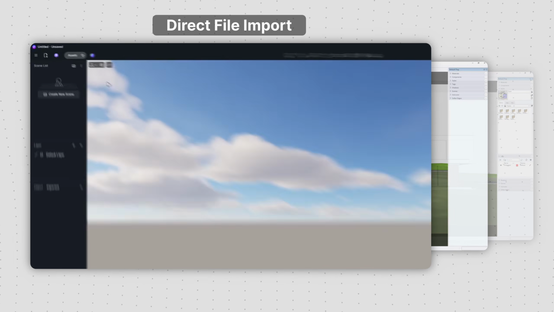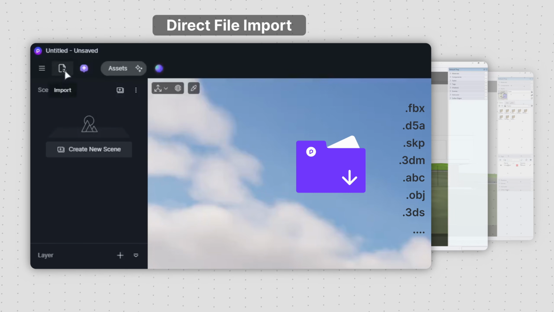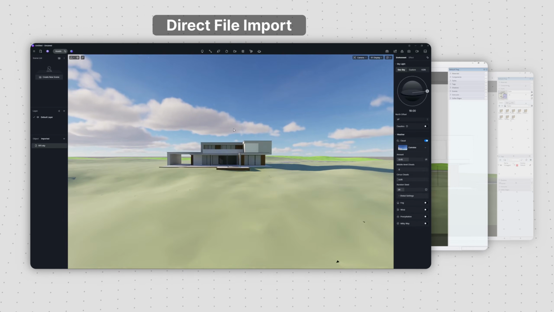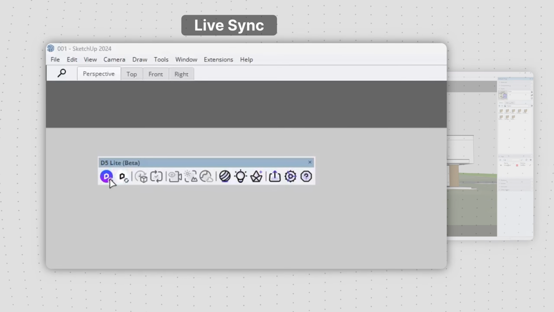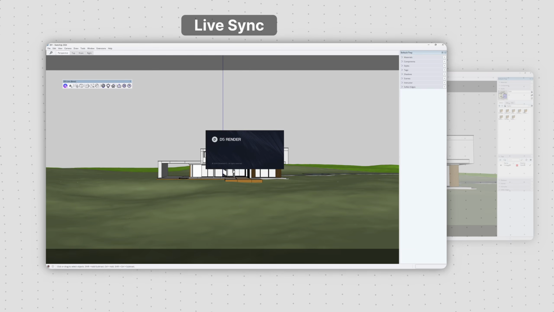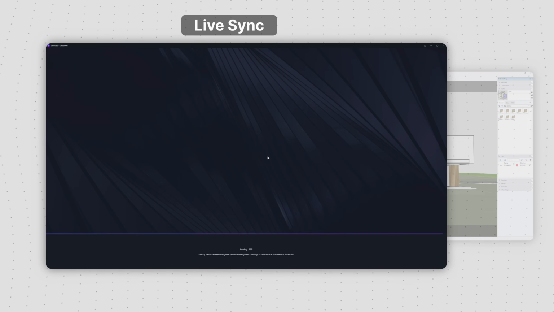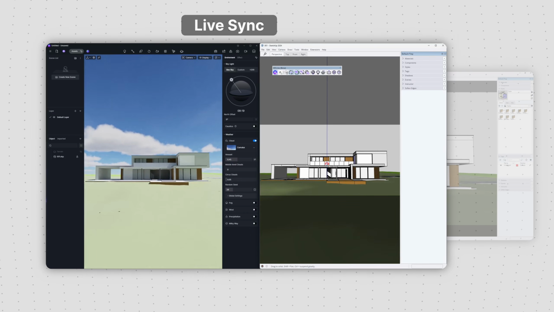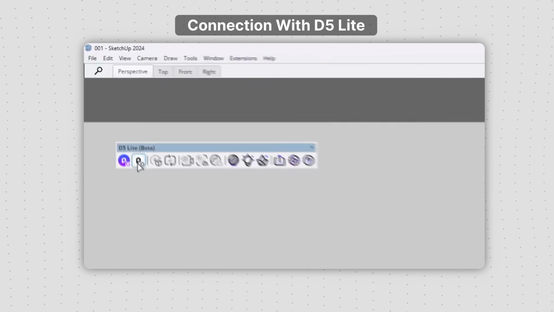D5 Render offers 3 ways to bring in your models: direct file import, real-time sync via Live Sync plugins, and importing projects from D5 Lite.